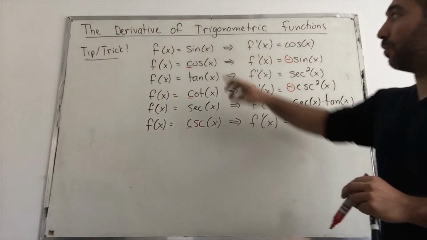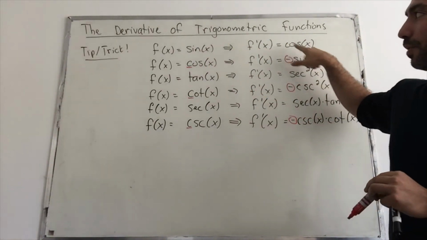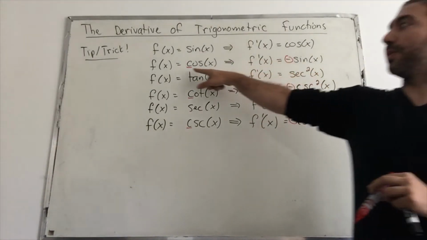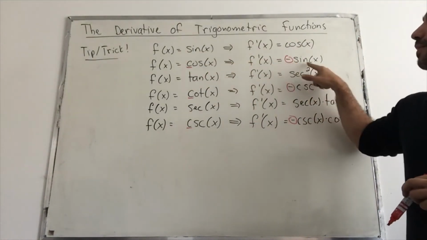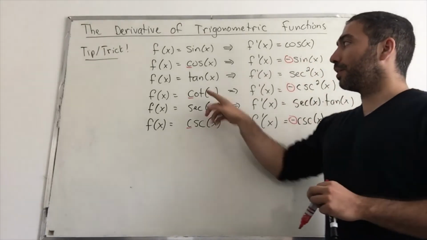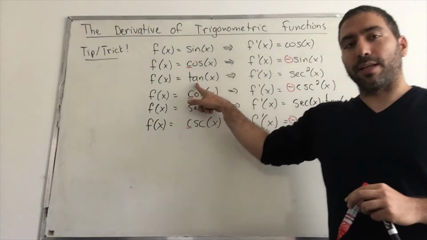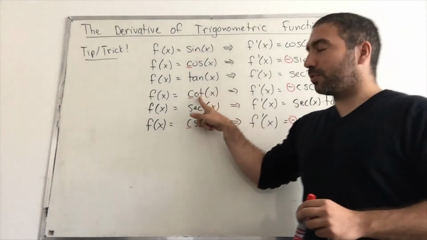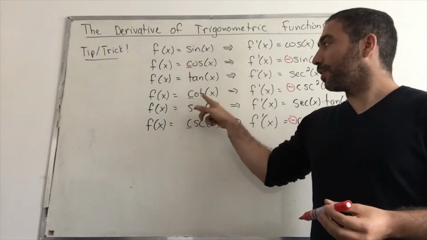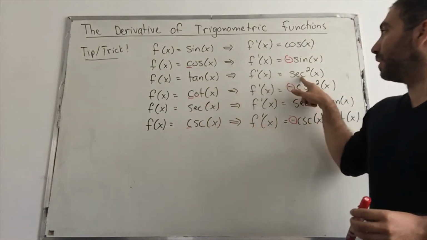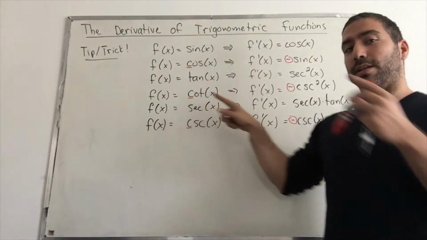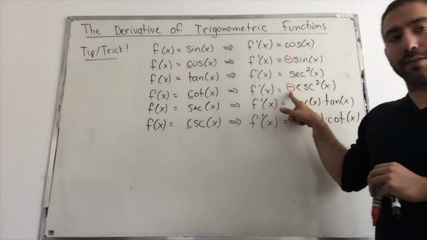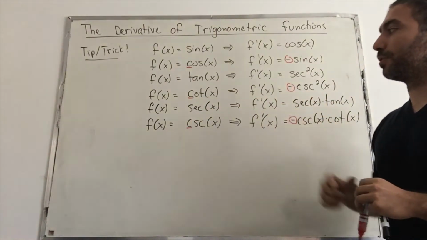And once you have sine, the derivative of sine is cos is easy. Derivative of cos, remember, because it starts with a c, we know our answer is going to be negative, so negative sine of x. Just keep that in mind. Once you know the derivative of tan, so again, this has to be memorized, derivative of tan is secant squared. Well, to remember the derivative of cotangent, now you know it because tan is secant squared, cotan is cosecant squared, and since it starts with a c, it's negative. Okay, so that's one way you can remember.